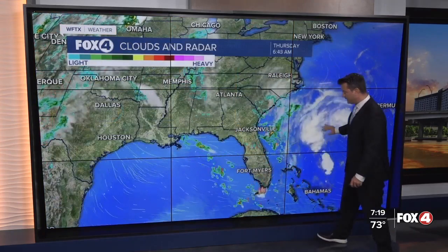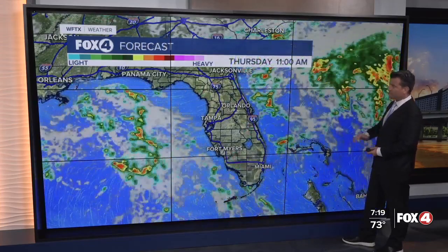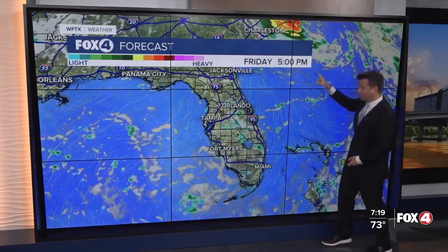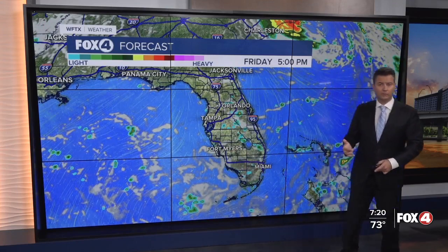Like the last couple of days, cold fronts still draped across the southern half of the state. And what that's doing for us here is giving us another chance of rain this afternoon. Now, I'm going to stop this on Friday. We're going to watch this area of low pressure develop and move to the north. Dry air is going to pull in. So that should bump our dew points down, keeping the humidity low and keeping our rain chance low.